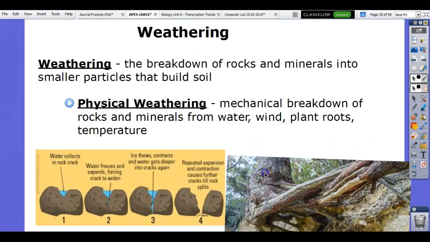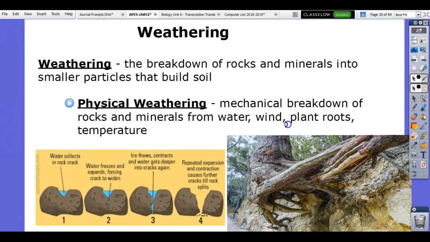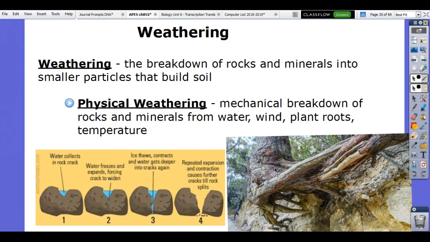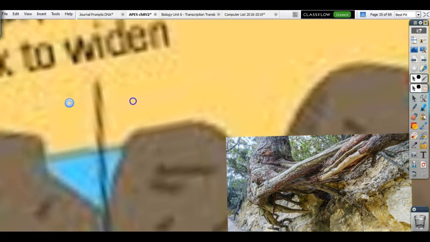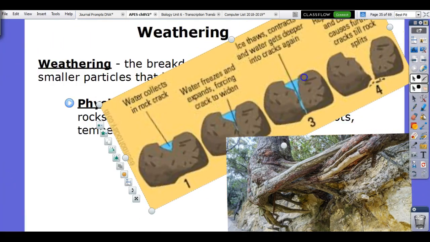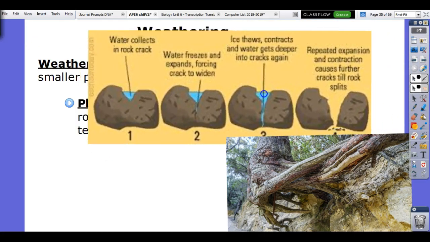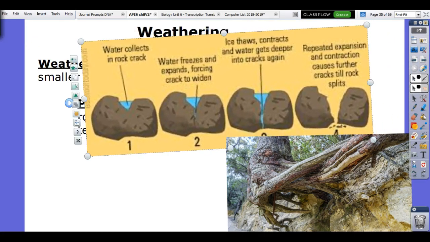If you've ever driven in the spring, after winter, you know that there are a lot of potholes. So temperature can cause these changes. This is what happens with a pothole. We get water collecting in a crack, whether it be in the asphalt or in a rock. That water freezes. As it freezes, it expands, and then it creates an even bigger crack or a bigger pothole. And that's why when it thaws out, we get all of these extra potholes in our roads in Wisconsin.